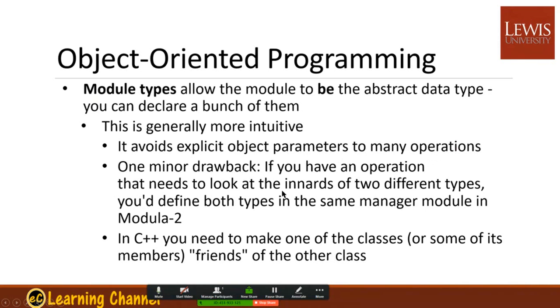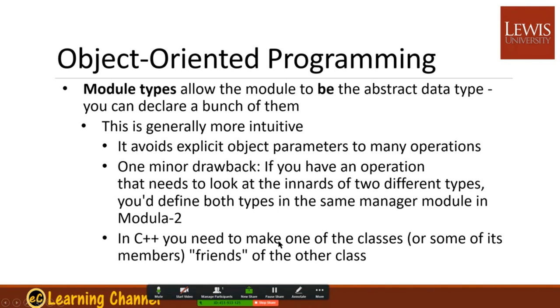And one minor drawback: if you have an operation that needs to look at the internals of two different types, you'd define both types in the same manager module in Modula-2. Modula-2 is intuitive and has a compartment, but it has no constructor. If you have an operation, you basically just provide the operation for you to do something.